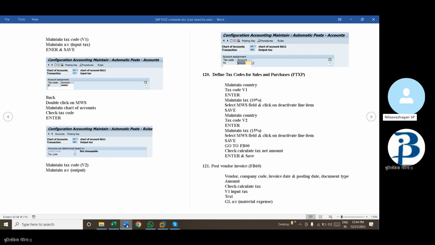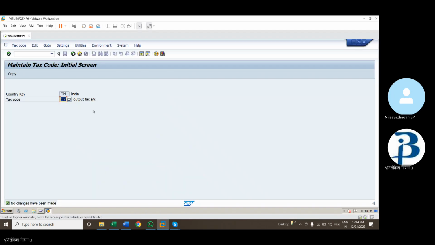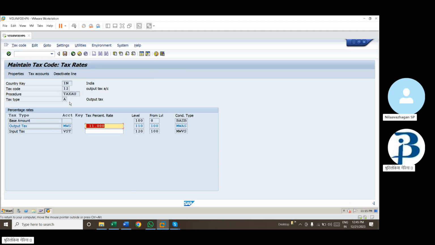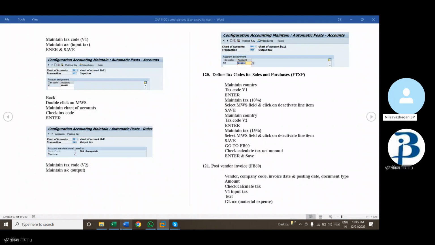Here, country. Then update the tax code. Give the country and the tax code. Enter.